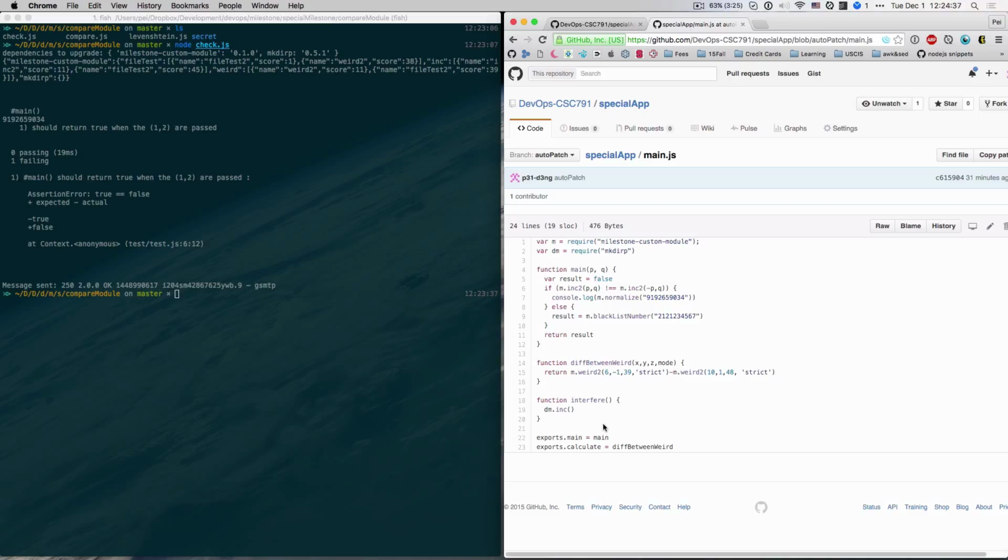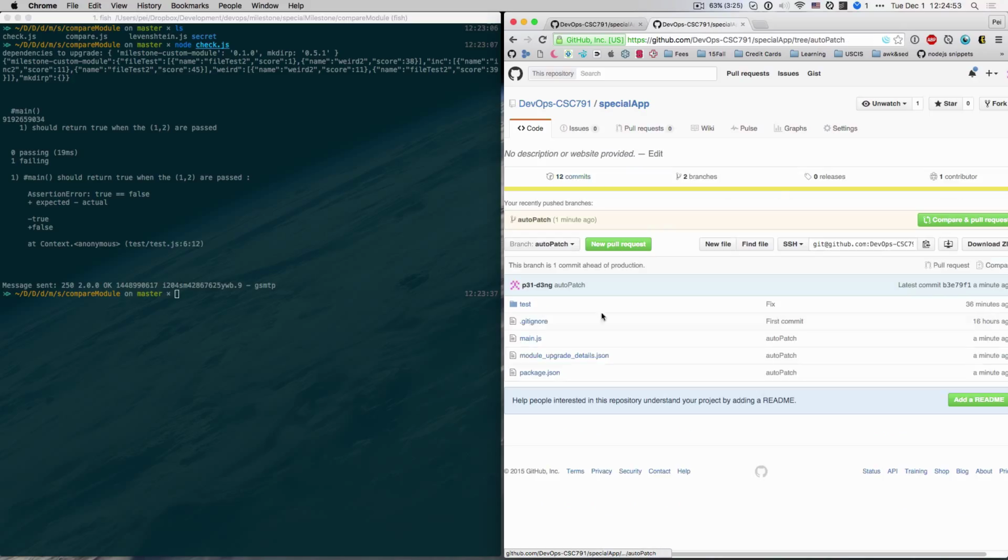So there was a rename of a method happening in the Milestone custom module, but since that method does not belong to the Milestone custom module, line number 19 is not changing. That verifies false positives and those kinds of scenarios. So it looks like the patch is good. On the left hand side, I see that you are running the test cases after the patch is generated, and that is reported.